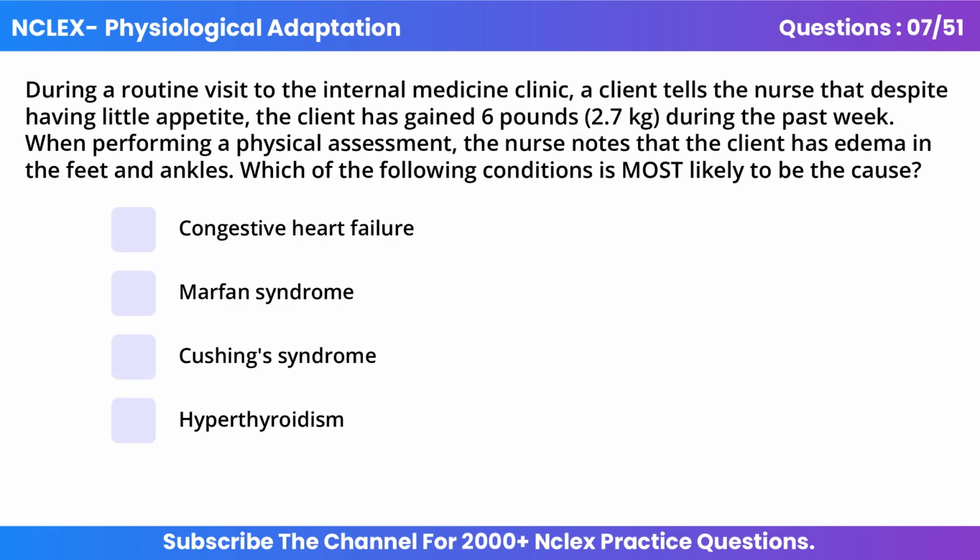Question 7. During a routine visit to the internal medicine clinic, a client tells the nurse that despite having little appetite, the client has gained 6 pounds, 2.7 kilograms, during the past week. When performing a physical assessment, the nurse notes that the client has edema in the feet and ankles. Which of the following conditions is most likely to be the cause? A. Congestive heart failure.